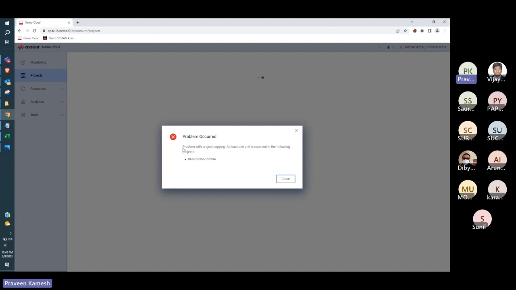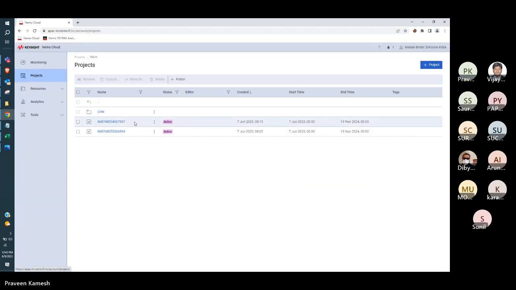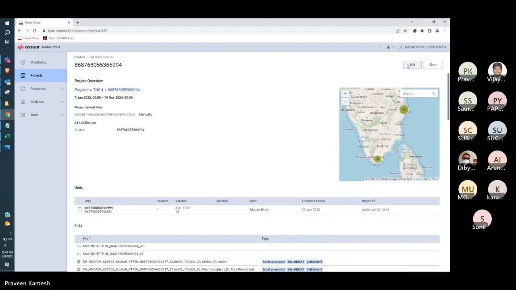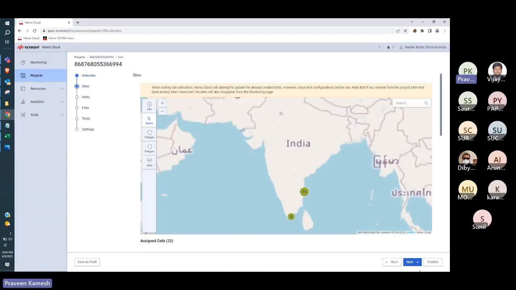Yeah, so see, if this kind of error occurs, it means that this is already being used in one other project. So what you'll have to do is, you'll have to go to the project, deactivate that. 1 second. Deactivate the device.